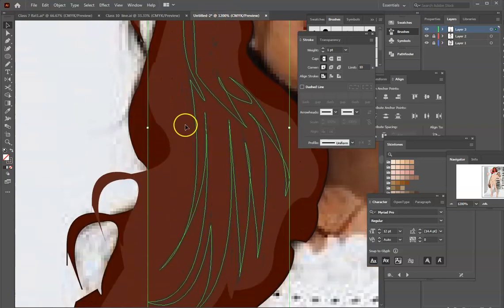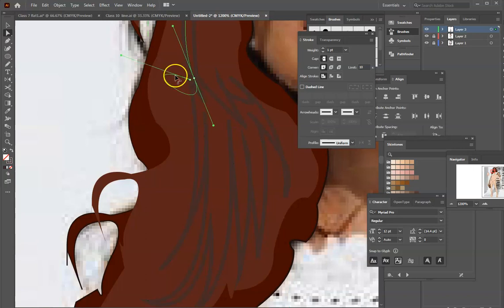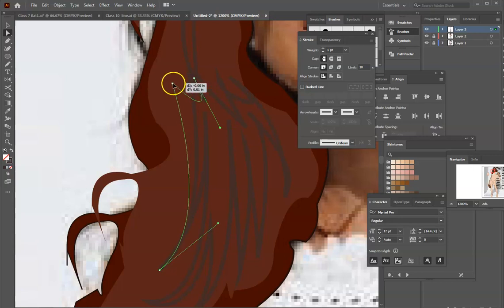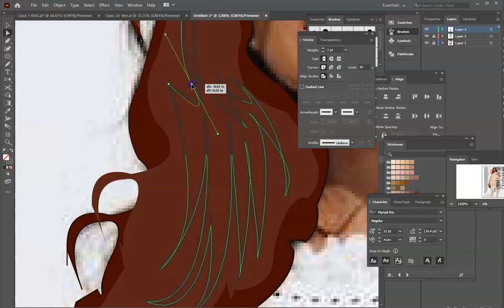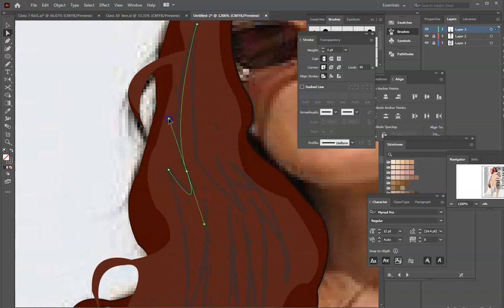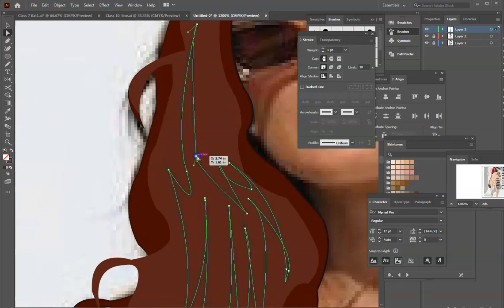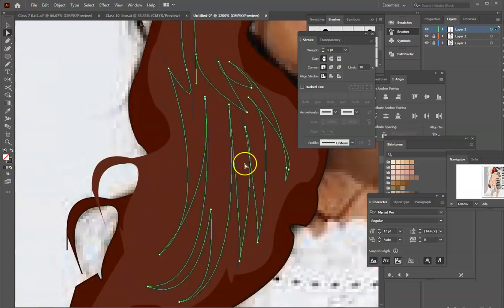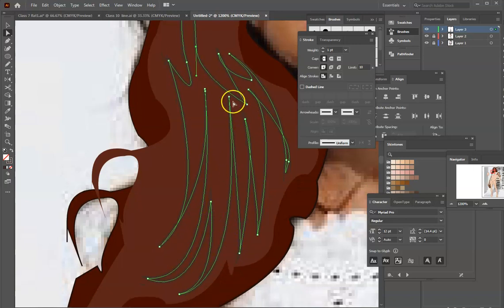Okay, so try to make it a little bit thinner kind of stroke. For each. And as you add more layers, I will add one more layer after this because I want lighter again.